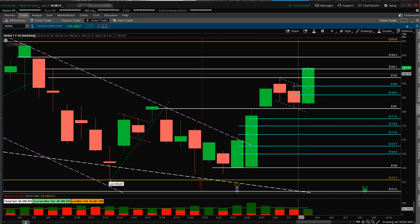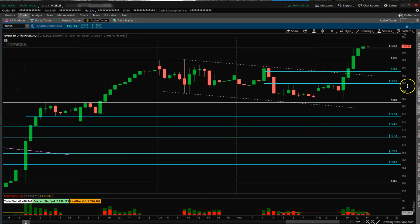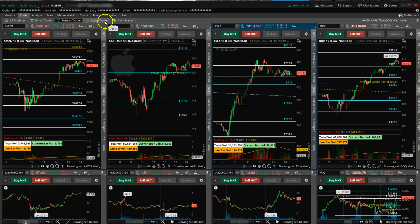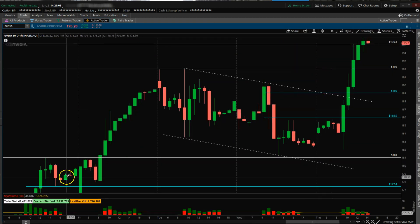Nvidia — flag breakout, a strong name. Similar to the other charts: those two bearish bars by themselves didn't really break down the structure. The structure would have broken if price went below 181, but it tried and couldn't, then cut back up. On the hourly timeframe you can see the flag and then a nice move to the upside. Around 186 was the intraday high from yesterday, and once it got above that, you knew the bearish action wasn't playing out. Combine your higher timeframe viewpoint with price action clues — that's what will help you trade consistently. Alright, take care guys, thank you.